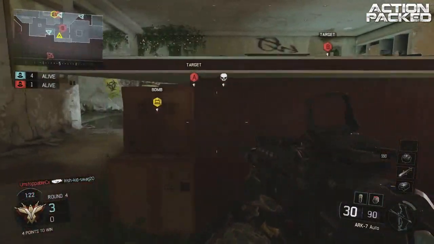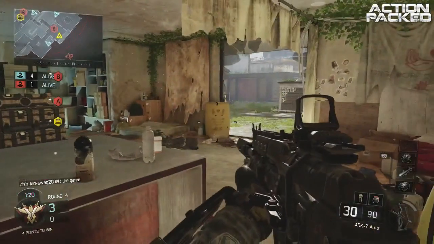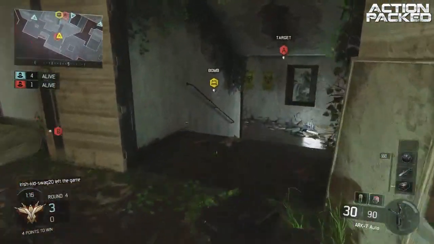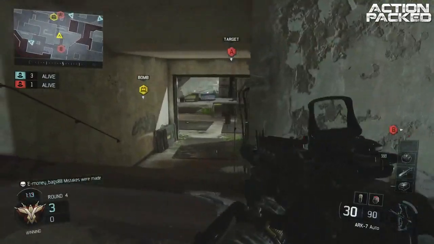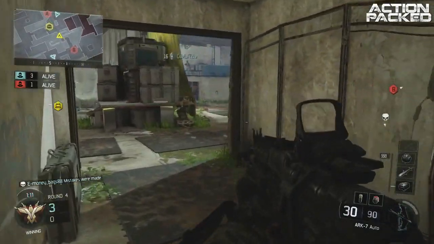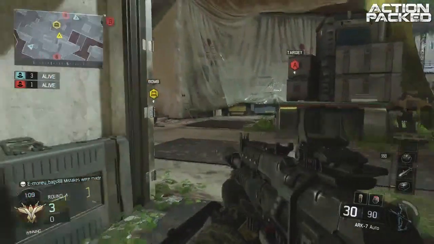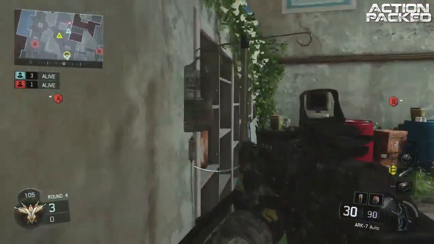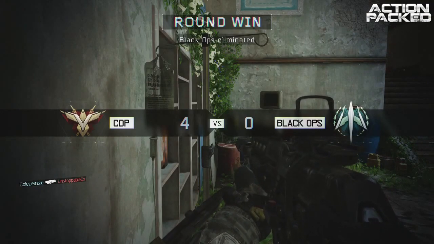So we're at the B target, and there's only one guy left on their team again. It's Unstoppable. Last time he was somewhere in the middle of the map. Nope, he's over there somewhere. Oh, 4-0.